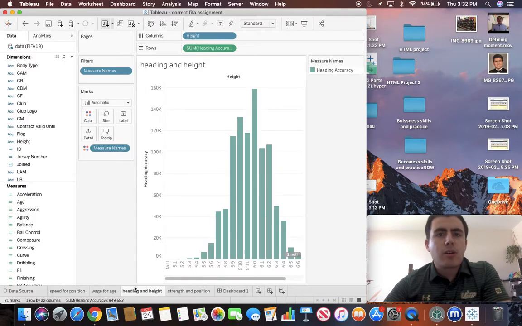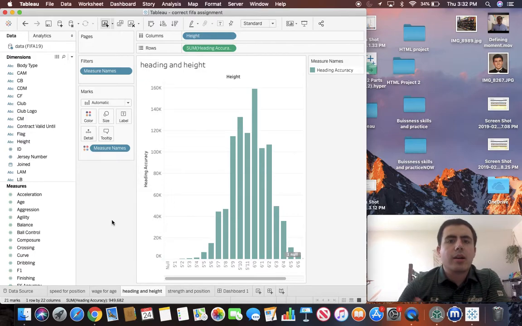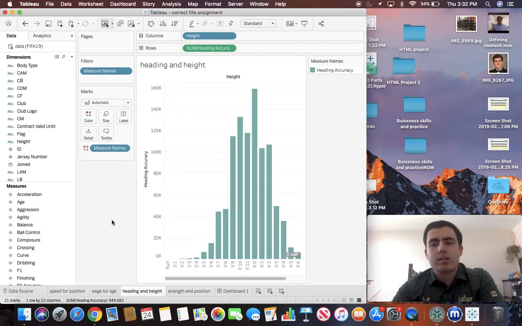And then the third one, this one's kind of simple. I'm comparing the height per player based on their heading accuracy, how accurately they can head the ball to where they want to head it. To no surprise, you can assume that taller players will have more heading accuracy overall just because they're taller than everyone else.